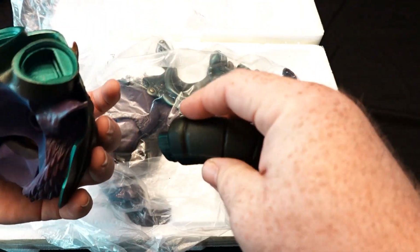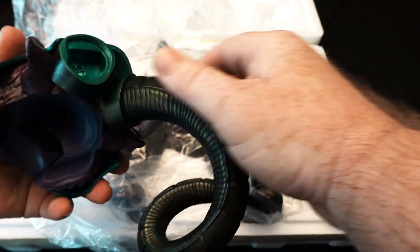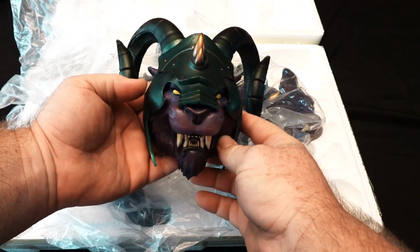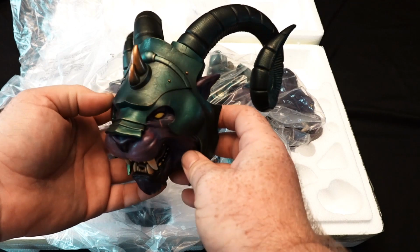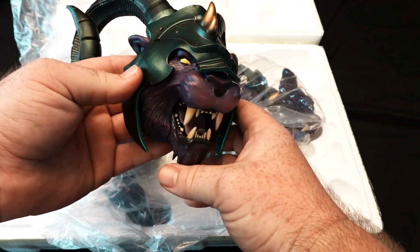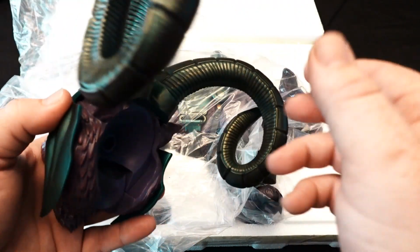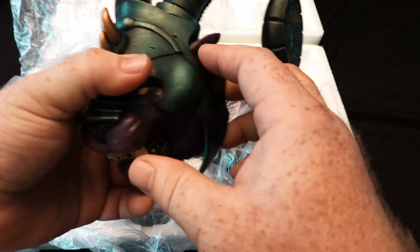And there's a certain way that these go in. There's little grooves in there that they match up with. So there is the battle horn head. So that's my favorite one. And of course the jaws are articulated on this one. So that's really cool. And the detail on the horns, really cool.